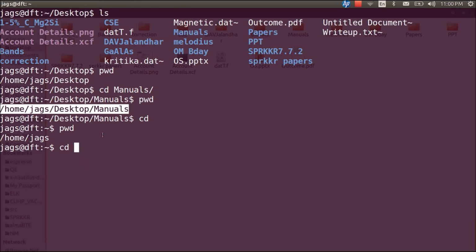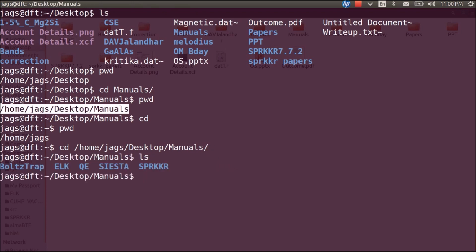While if I have to go again from the home folder to some specific folder directly, then I can paste its path. Just a moment. Okay, I have copied the path, so I will paste it. With the Tab key, you can check if the path is correct. The Tab key will automatically show the things here, and then it will directly go to that folder. So if you know the paths, you can directly switch from one folder to another folder.